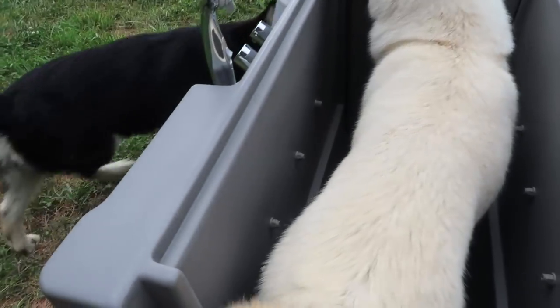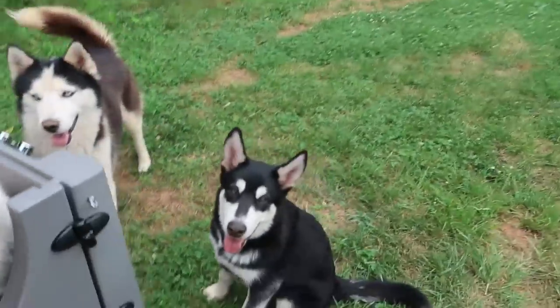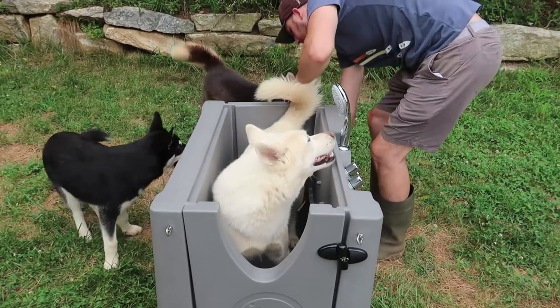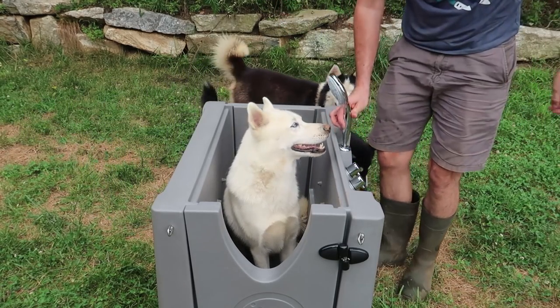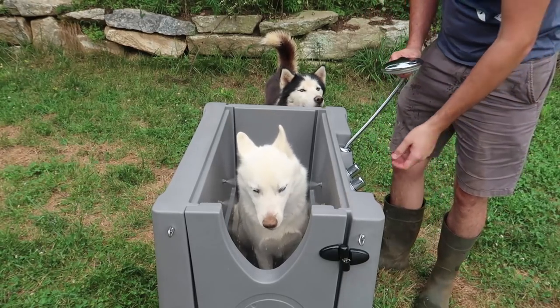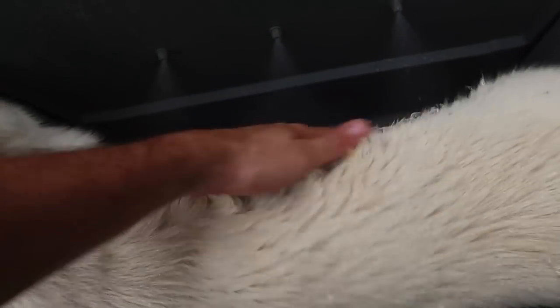Good boy. First problem right here - if you push up a little bit on this thing, it kind of comes out. Stay, good boy. Look at him yawning. You see in the back over there, I might have to get some kind of stretchy band or something, because this latch is a little bit broken. So that's annoying. So if they push up a little bit, it'll get messed up. Turn the water on. Oh wow, that's so cool, look at that! It's all spraying from the outside, all over him. That's so good, I love that option. I didn't even think it was there when I was ordering it.